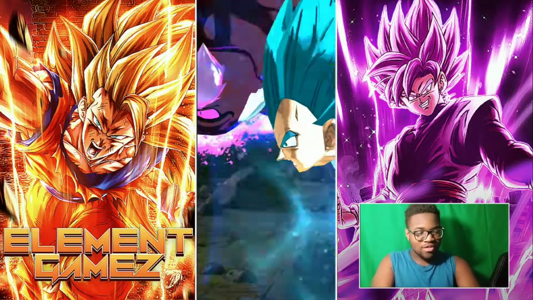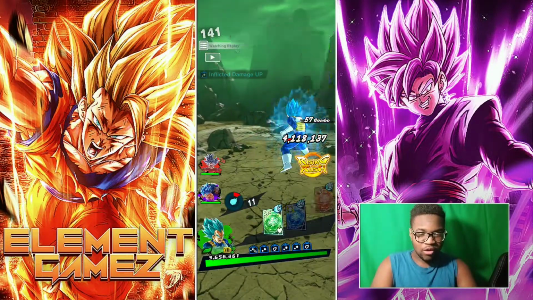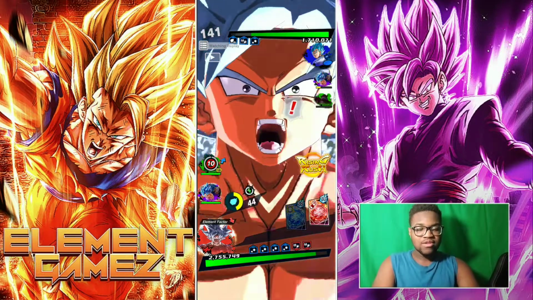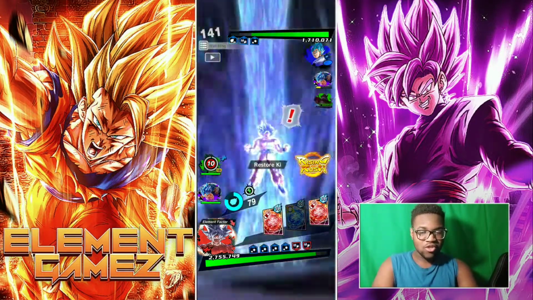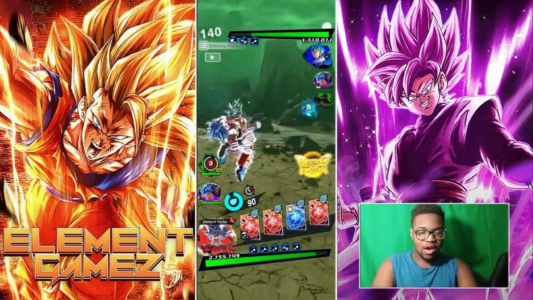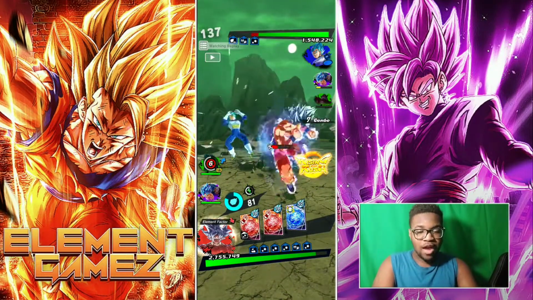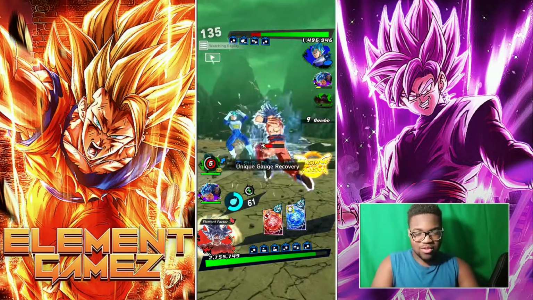Goku and Vegeta on this team are doing nothing. It's just UI and Vegeta carrying. UI doing most of the damage here, and then Vegeta coming in to snipe people whenever he can. I can just sit here and let this hit me. Even though it was a tackle, we still get the evade, obviously, and we're fine. Like, what the heck, man?